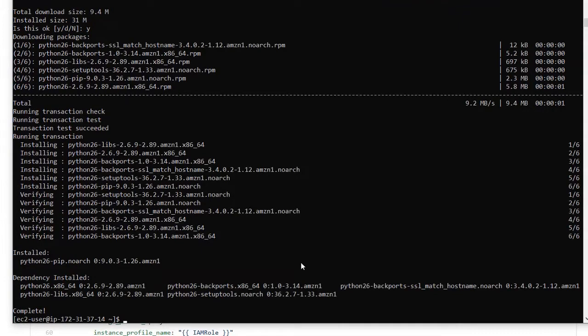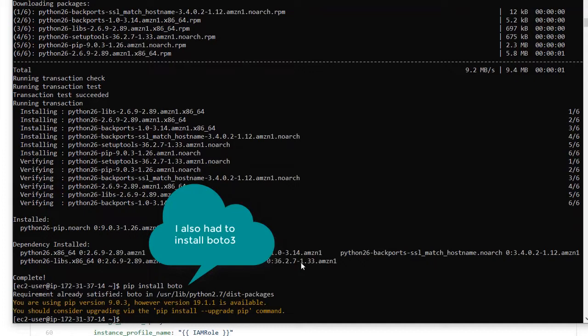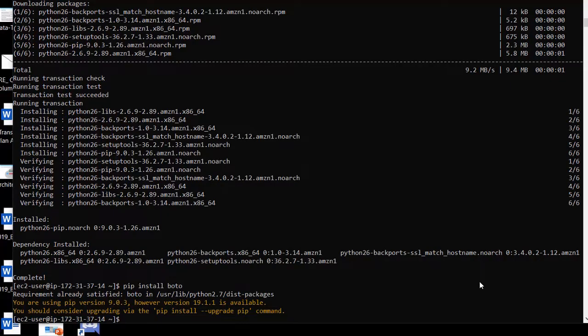And now that we have pip installed, we can use pip to install Boto. Okay, so I already have Boto installed on this particular machine, but if you don't have it installed, then you will need to install it with this command. Now I'm going to use pip to install Ansible.